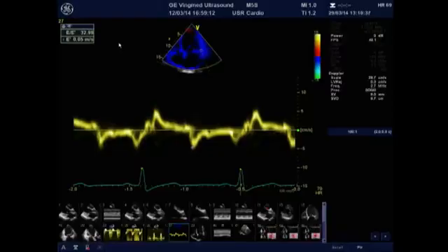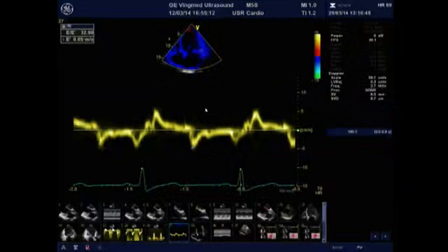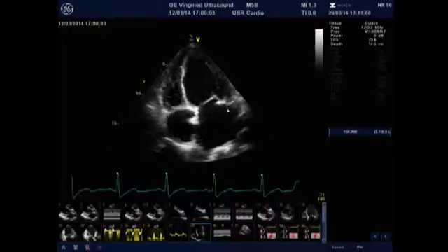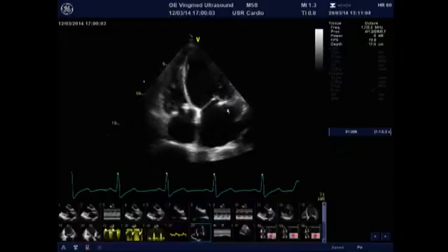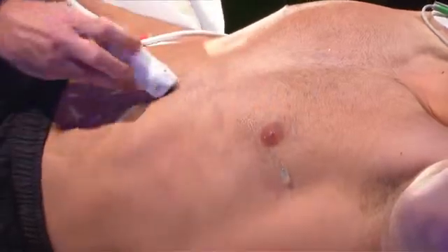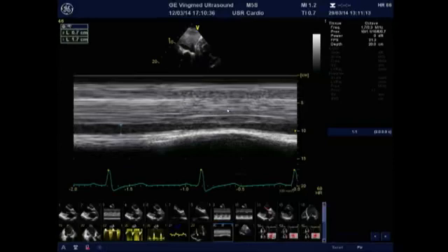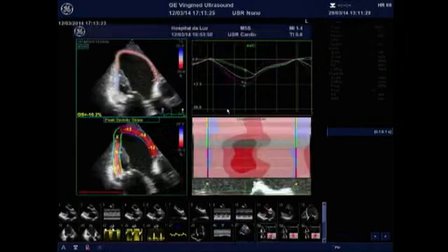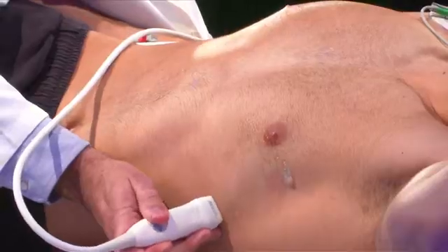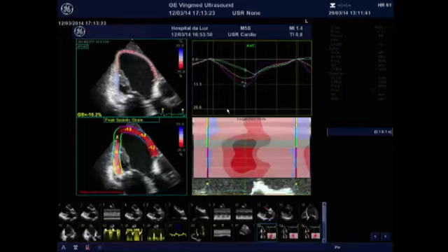The E to E prime ratio is 32, which is huge, confirming what we were already expecting, very high left ventricular filling pressures in these patients, and we can also see the systolic velocity is really, really low. Coming back to the apical four-chamber view, and now focusing on the right heart. And before this, I will go to the subcostal view to assess the inferior vena cava, showing that it collapses with inspiration less than 50%, so I would say right atrial pressure is about 10 millimeters of mercury. It's not dilated. And another way to assess the left ventricular function is with speckle tracking echocardiography.